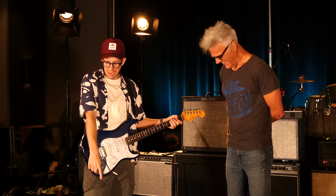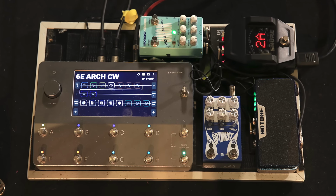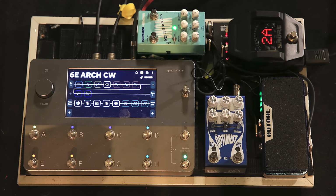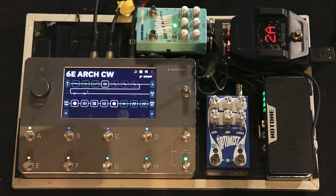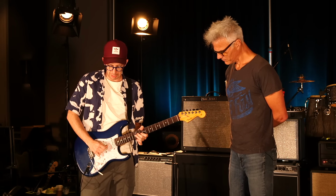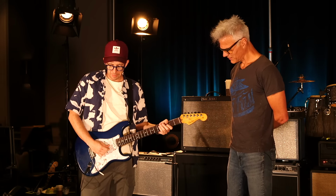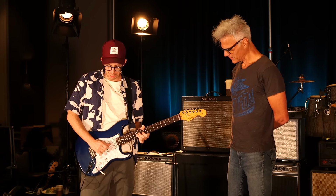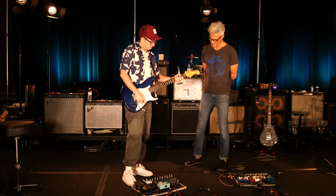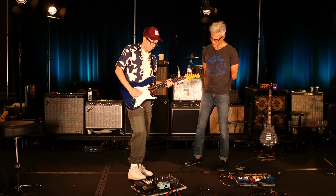From there, I'm going into the Jackson Audio Optimist pedal, which is a dual overdrive EQ pedal that I helped develop with Jackson Audio. It's got 2 different types of overdrive. And then the other one, I could probably use that one more, and I stack them.